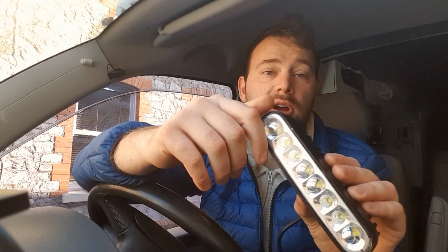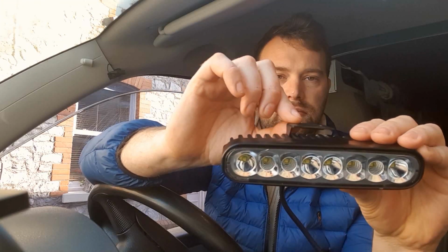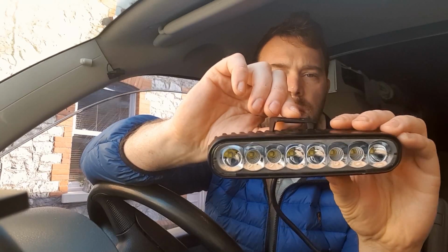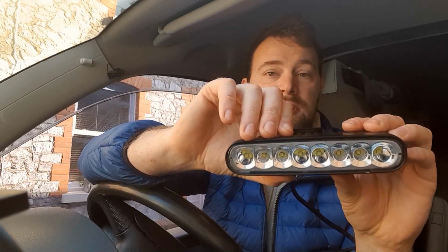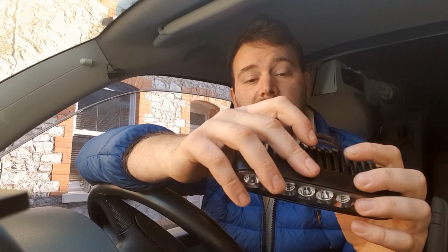It does look quite bright in the house. I've got 2 of them to fit. They come with this handy bracket which will allow me to hang it off a point on the van. So yeah, hopefully this is going to make a big difference. It's going to fill in the ground a bit more around the van and improve the lights on them. These were £29 off Amazon. The reviews are good on them, so hopefully they'll be reliable, hopefully they'll last. They are quite bright, not over the top, but should make a big difference to driving.